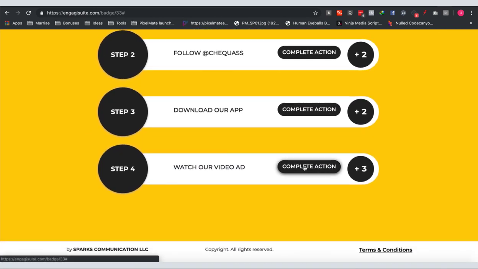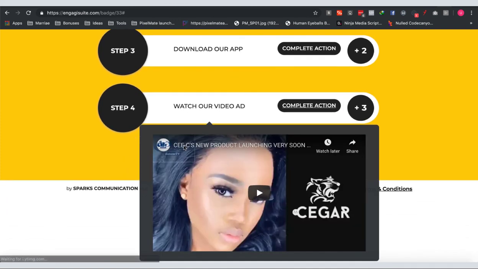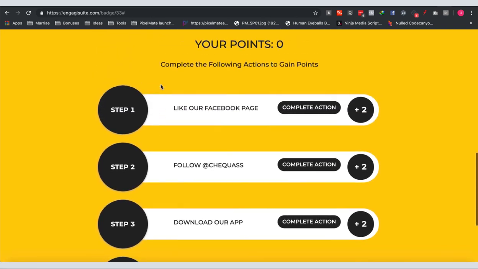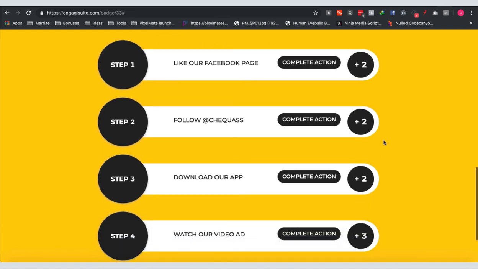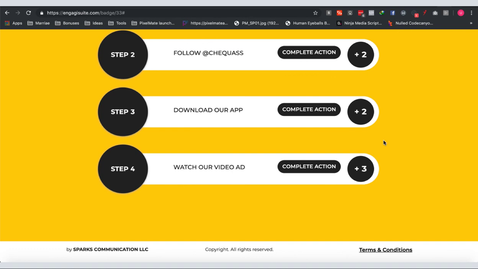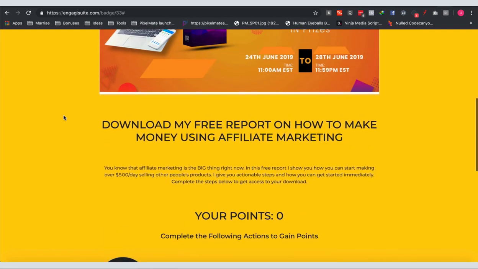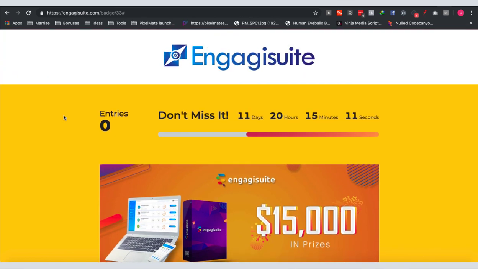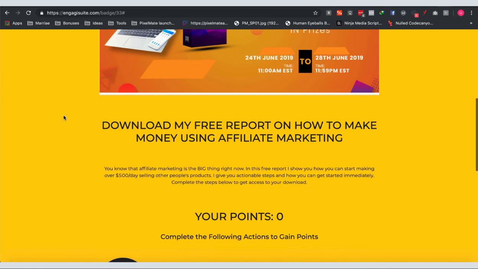Okay, so let's watch a YouTube video. So what happens is your video is going to pop up here and the users are able to watch it, and once they complete, it's going to show that this action here has been completed. All right, so that's easy as it is, and once they complete these actions here, they are going to instantly see a download link below here to download the free report, or they're going to get it in their email address with the link and the message you have already created inside the app where they can download their free report.